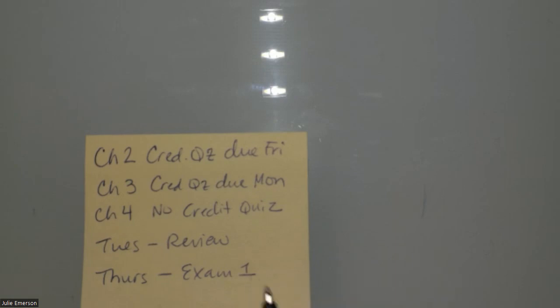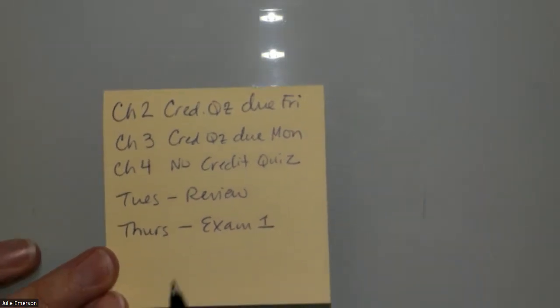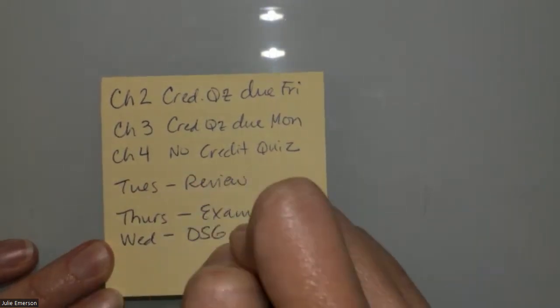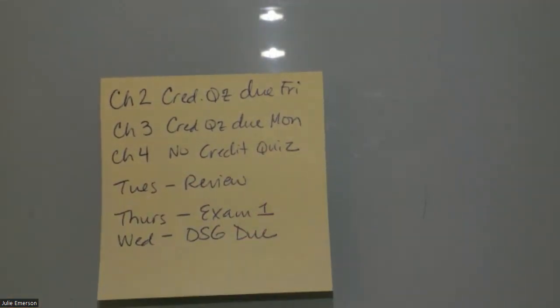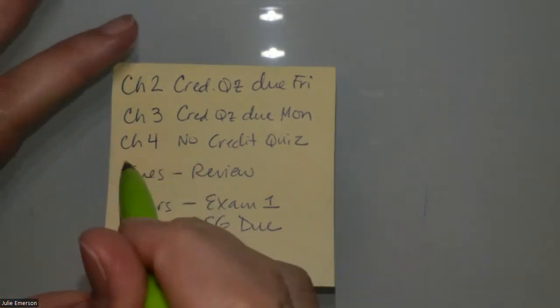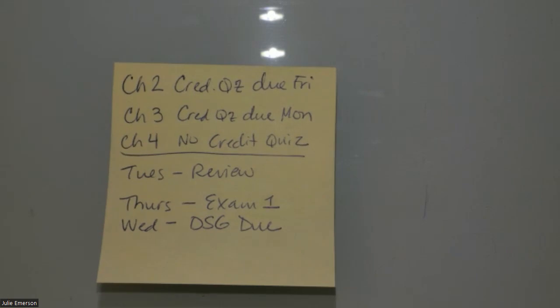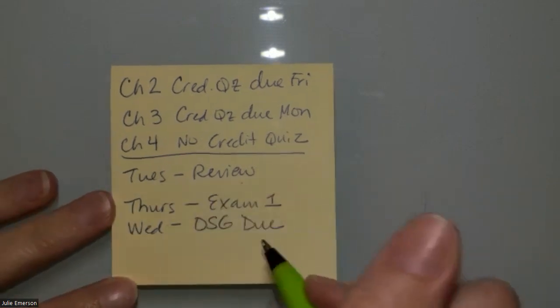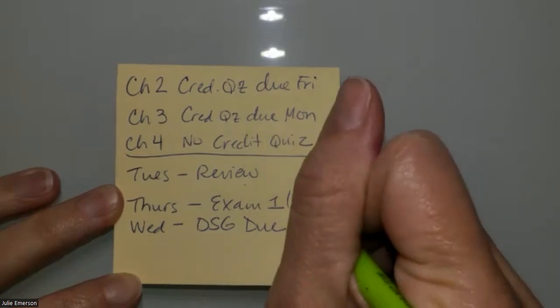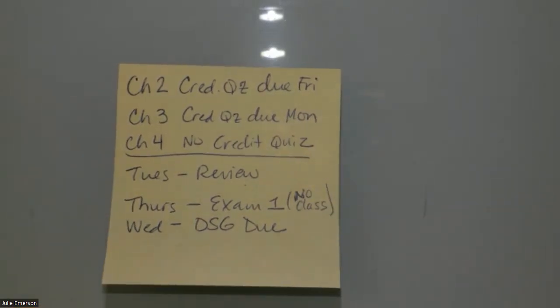All right. So because our exam is Thursday, that means that on Wednesday, your dynamic study guides, the extra credit, are due. So all the due dates are at 11:59 p.m. So this is how everything is looking in the next week. All right. So Thursday, there will not be lecture. Tuesday, we're going to do the review. Thursday, we're not going to have class because if we were meeting face to face, you would be using that class time to take the test. So you're going to be using that time to take the test.